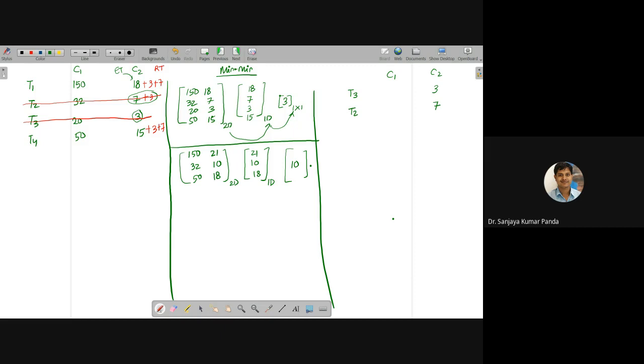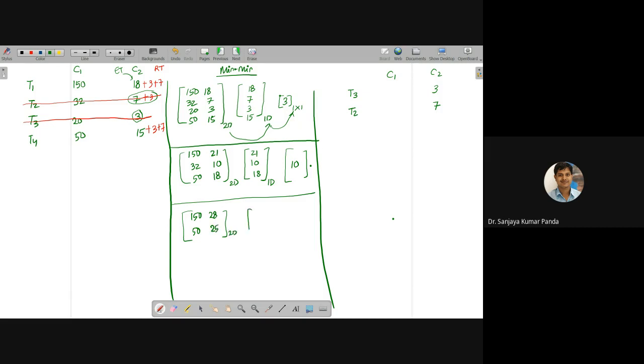In that manner, we are calculating. Okay, now I'll again go for another round. I'm taking only T1 and T4, which are left. T1 is 150 here, and in C2 it is 18 plus 3 plus 7, so it is 28. In the T4 case it is 50, and in C2 it is 15 plus 3 plus 7, it is 25. So it is a two-dimensional matrix.